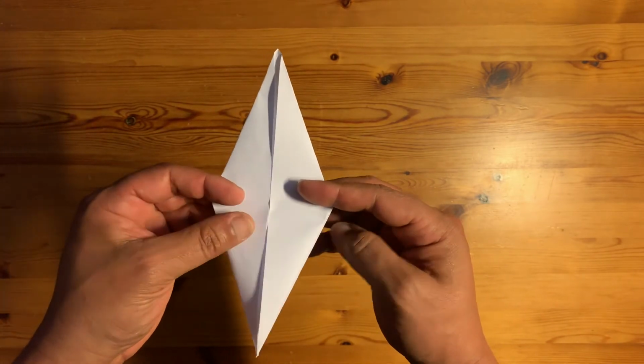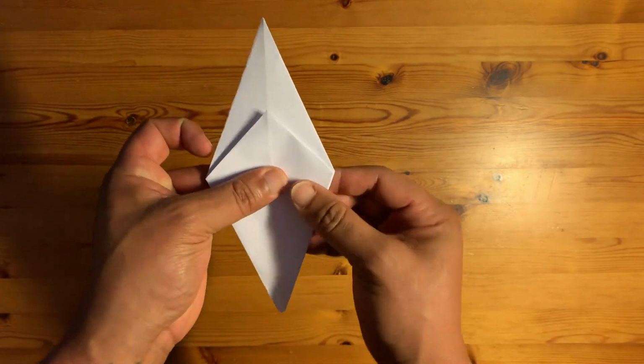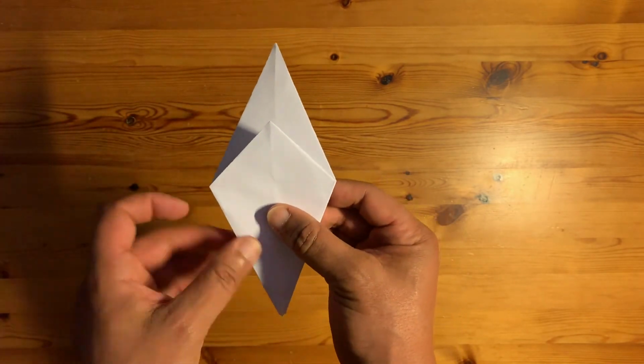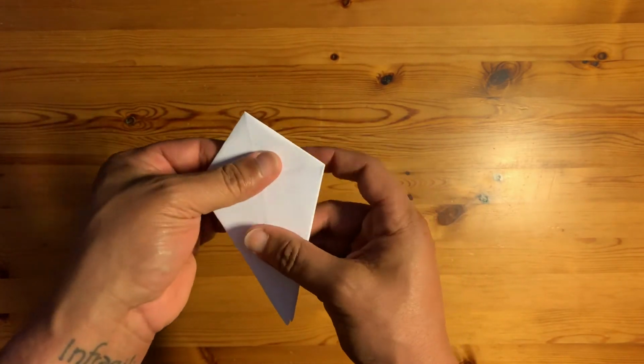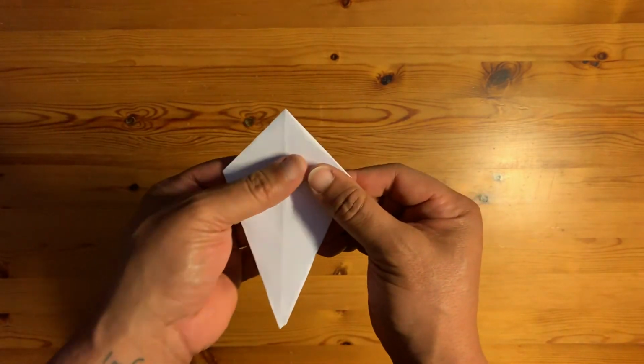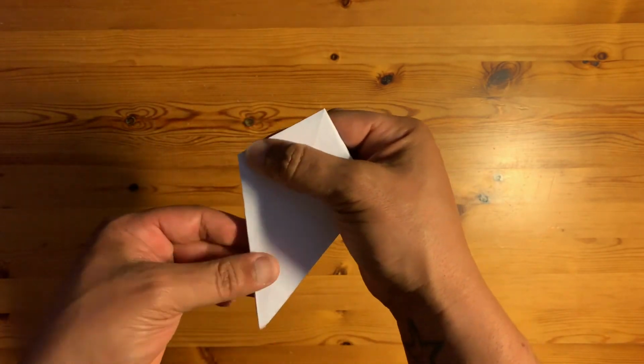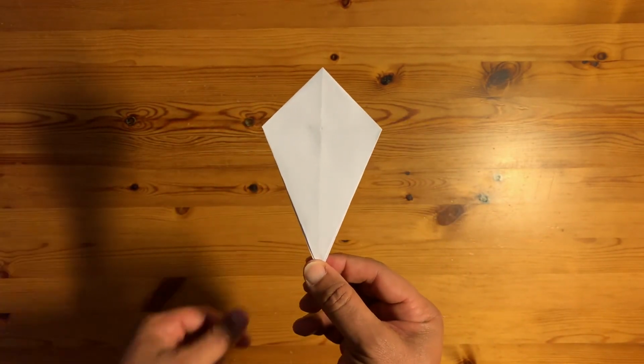Perfect. So you see we've got these flaps along the bottom. We're going to fold the top back down. You see you've got that little point in the middle there. And fold it over and do the same on the other side. And that is our bird base. Just make those tight.